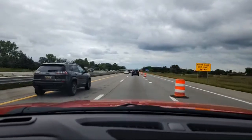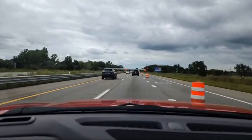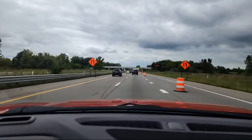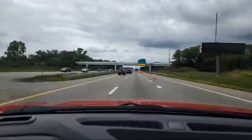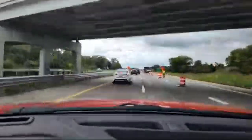And I'm keeping good space. I'm at about 63 miles an hour, even though the speed limit is 70. Can't drive 70, and I see brake lights popping on, so I'm going to slow down and just scan. Okay, so we're going to have to get over one more lane. And then I'm being real easy now.